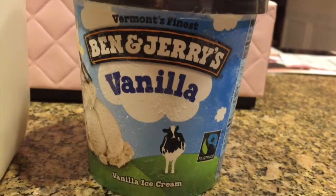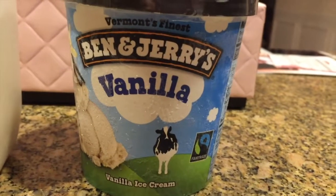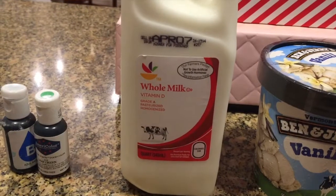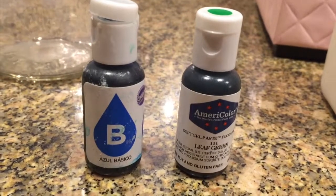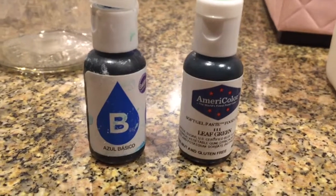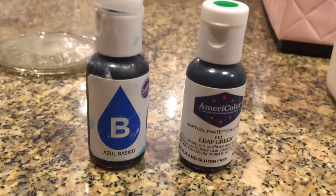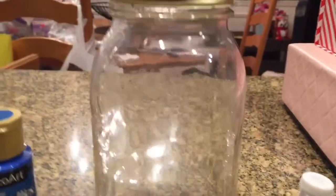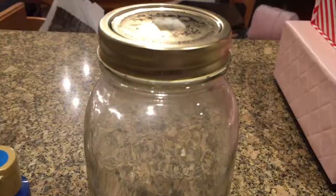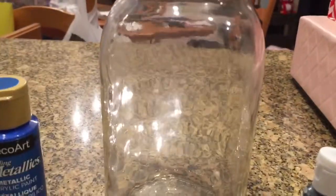So what you'll need for this milkshake is some vanilla ice cream, some whole milk, and you'll also need blue and green food coloring because we're going to be dyeing this milkshake to look like Slurp juice. You'll need a mason jar of any size, but I'm using a taller, thinner one so that it looks like the bottle from the game.